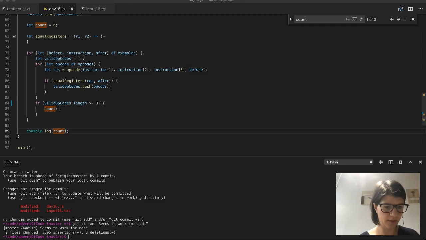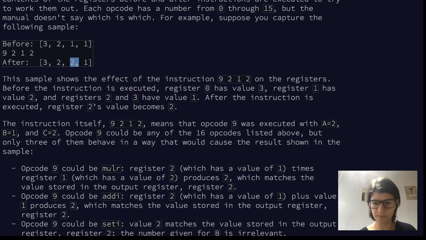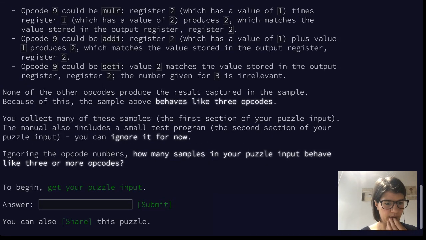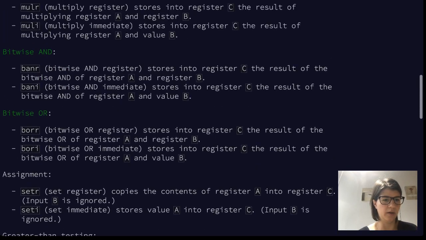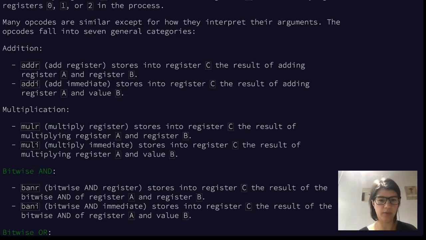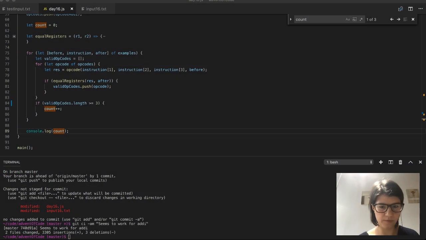Let me just reread the problem one more time, just in case. Ignoring the opcode numbers, how many samples in your puzzle input behave like 3 or more opcodes? Yep. All right, let's implement all of them, I guess.